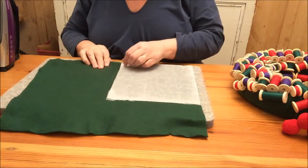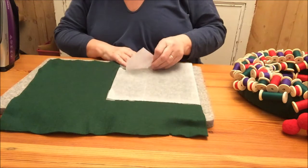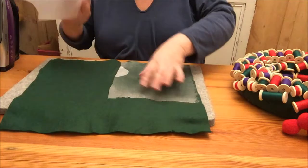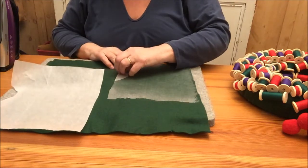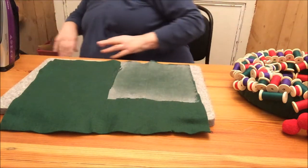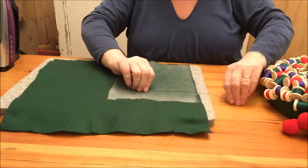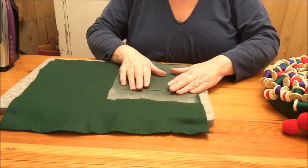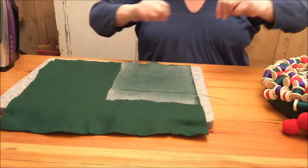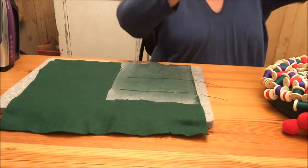Right, so then we want to peel the paper off the back of the Bondaweb. Don't forget, you saw this here first. So that up. Right, now the wires. Line a wire up there. So I'm going to line 3 wires up. 1, 2, 3.